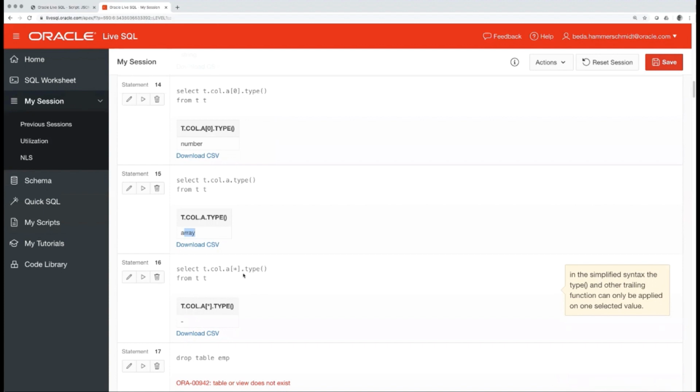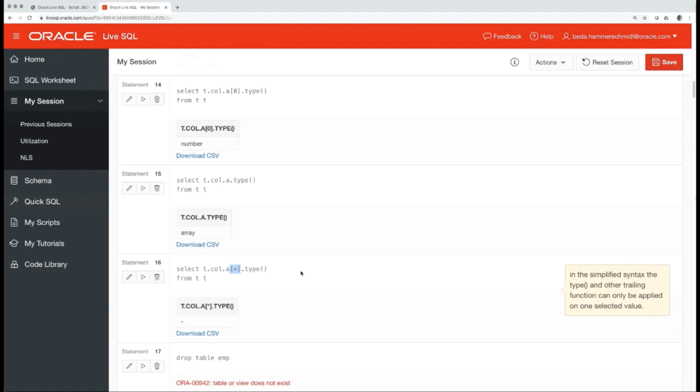So now you might ask yourself, what happens if I select everything inside my array and I call the type function on it? So let's look at these steps again. So this dot A selects the array. Then the square bracket star selects every item inside the array. So now we call it sequence.